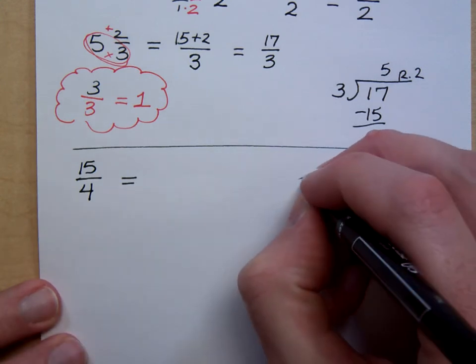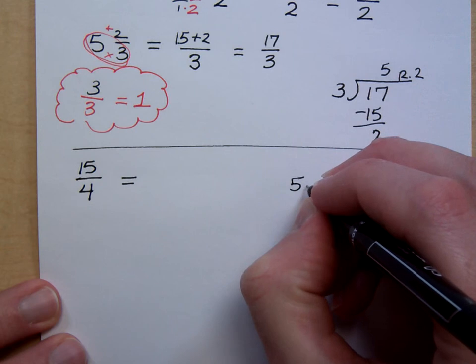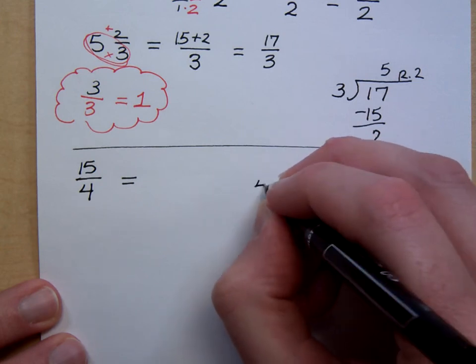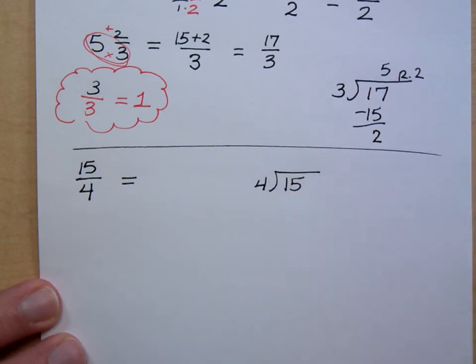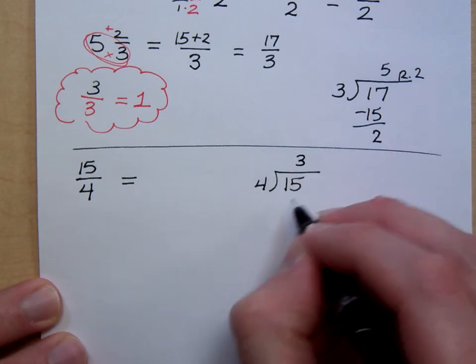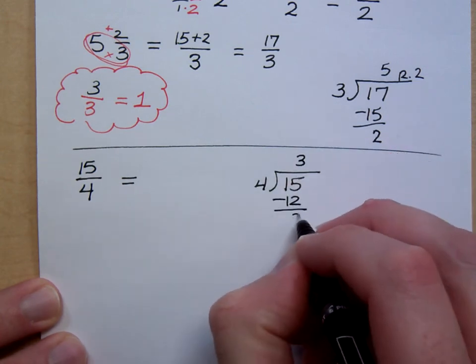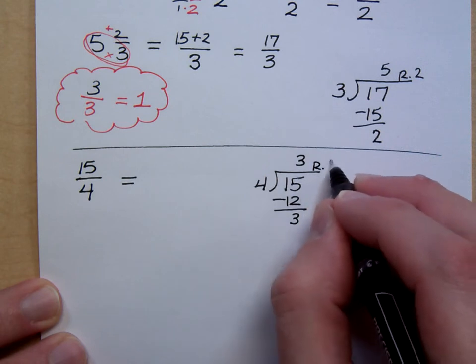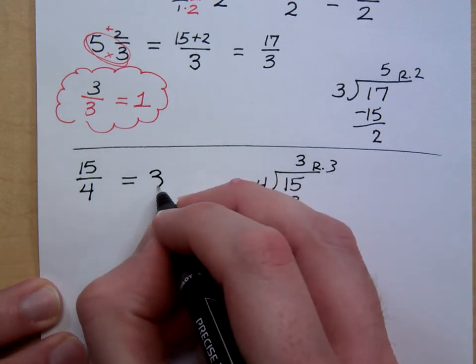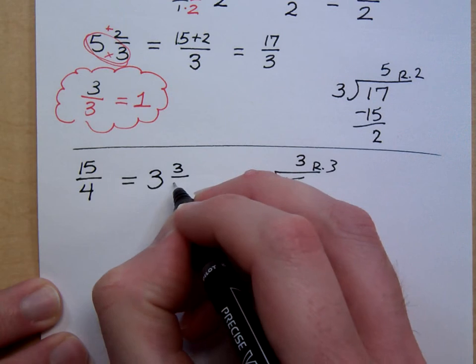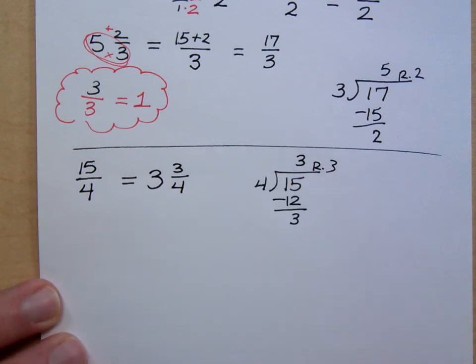Wouldn't you just do 5? Nope, just kidding. I'm writing everything backwards today. So you would just see how many times 4 goes into 15, right? How many times does 4 go into 15? 3 with a remainder of what? 3. So that means I would get 3 whole units, and then I have 3 out of 4 pieces left over, right?